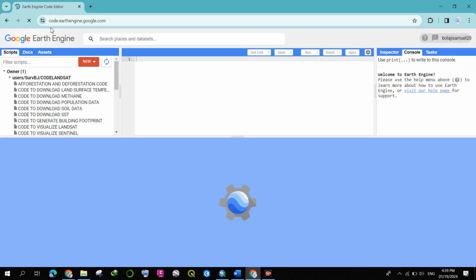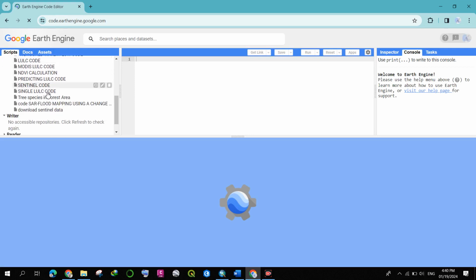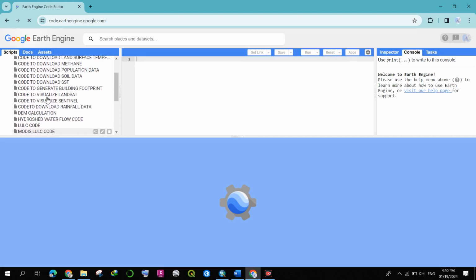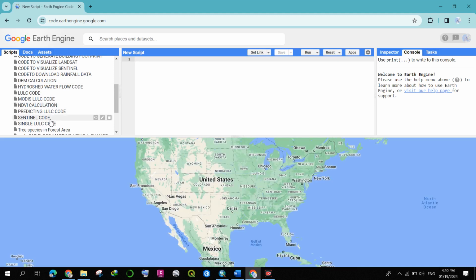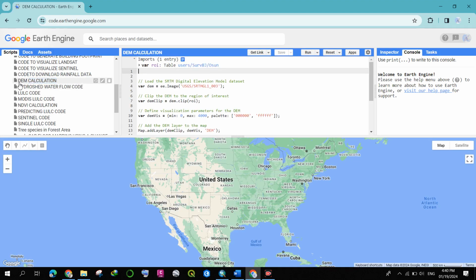So this is the Google Earth Engine code. I have different codes here, but what I need here is the DEM, Digital Elevation Model. I don't know how I can send this code to you guys.